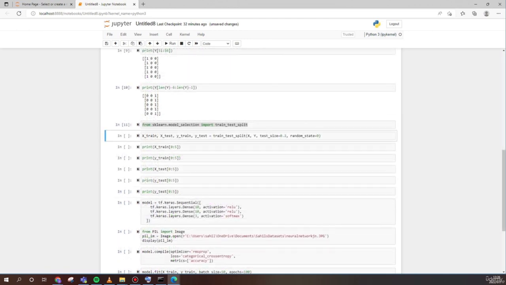Next, we import a library called sklearn, a popular machine learning library, which in this case will allow us to split our datasets into training and testing sets. The training set, as the name suggests, is used to train the model, and the testing set is used to test the accuracy of the model. The training and testing sets usually do not consist of the same instances. The testing set is supposed to represent unknown data.